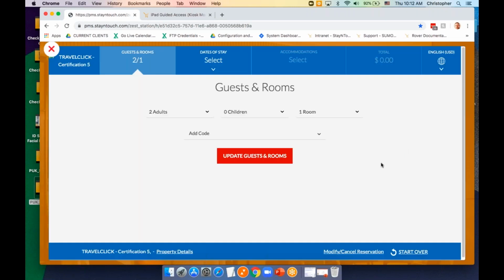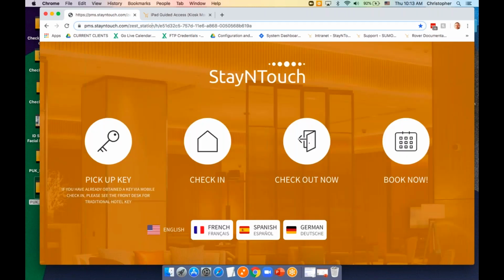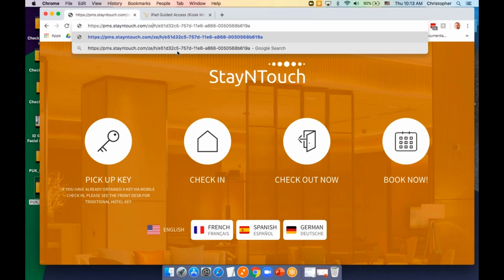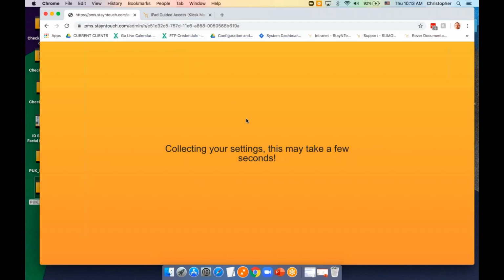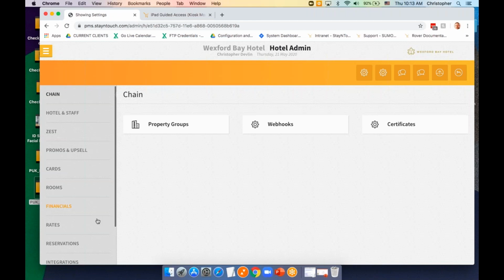So if I click on here, it just brings up, this is a demonstration one, obviously, but it brings up the booking engine just like you would have on your website when you click on it. The look and feel is very different here. Obviously, that would match with your look and feel in your template, but it gives you an idea as to how a guest can go ahead and do that. If I want to navigate back to my back end of the system, I can go back into the URL and just type in admin, and we're back into the back end of the system.